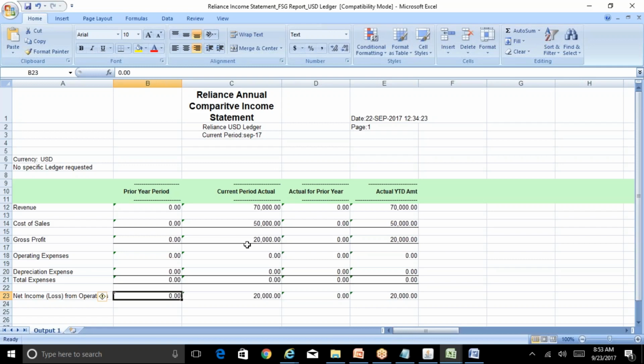For generating an FSG report, there are two mandatory or important components. One is the row set and the other one is the column set. All the items which you can see here need to be defined under something called row set. All the items which you mentioned here need to be defined under something called column set.